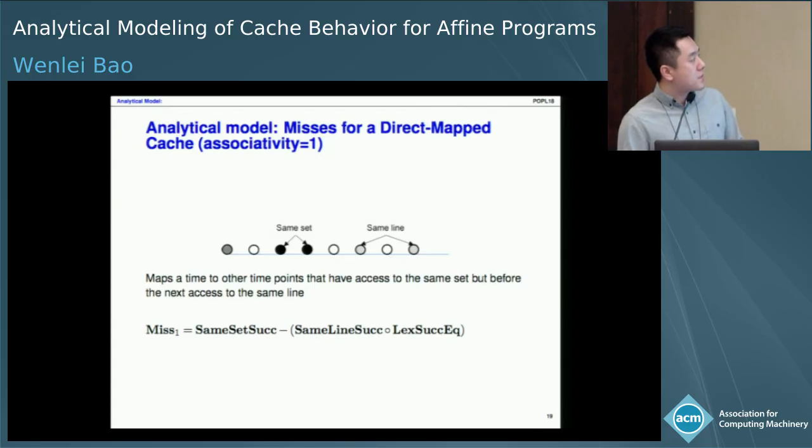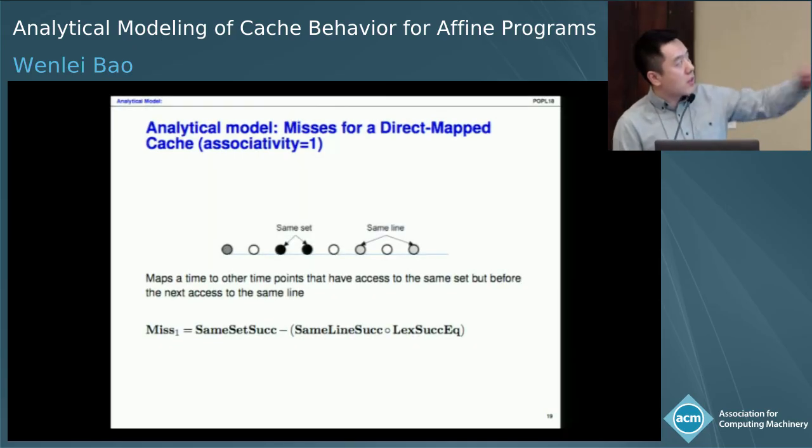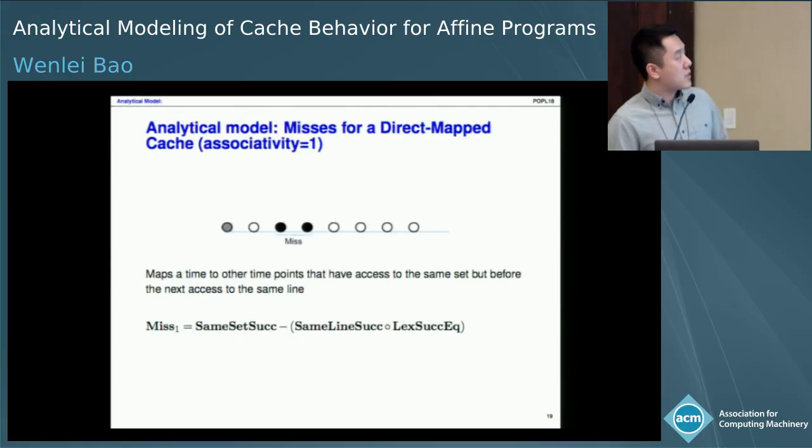So we take the same-line successor relation composed with the happens-later relation, which means the gray points show the same line, and subtract it from the same-set successor, which is all the colored points. Then you get the cache misses for the direct-mapped cache. One thing to note is that the same-set successor is a superset of the same-line successor relation.